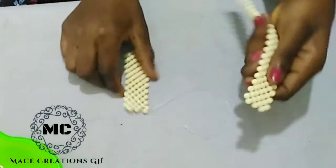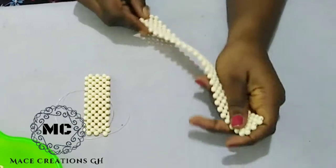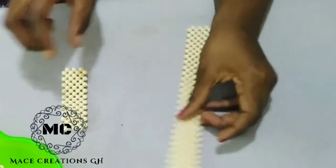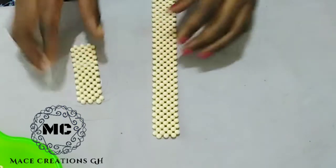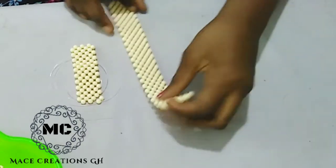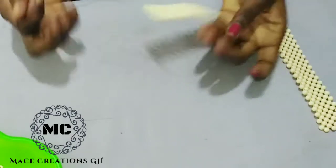So I use the same process, the same procedure to do this. But this is 10 by 3 and this is 25 by 3. So when starting, instead of 10, you do it 25 long and then you continue with the other lines. You can reverse the video to know how I did it.